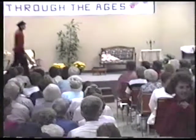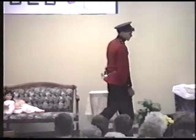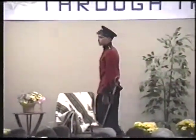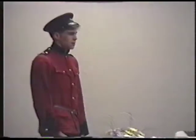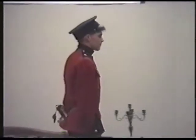In 1908, Samuel Vincent McCrae wore this red serge Mountie jacket and cap while attending the 55th Regiment of the Megantic Light Infantry in Quebec. Samuel Vincent was 17 years old at the time and held the rank of lieutenant. The jacket features an officer's button on both shoulders. The cap has a mottled leather band, making it very unique.